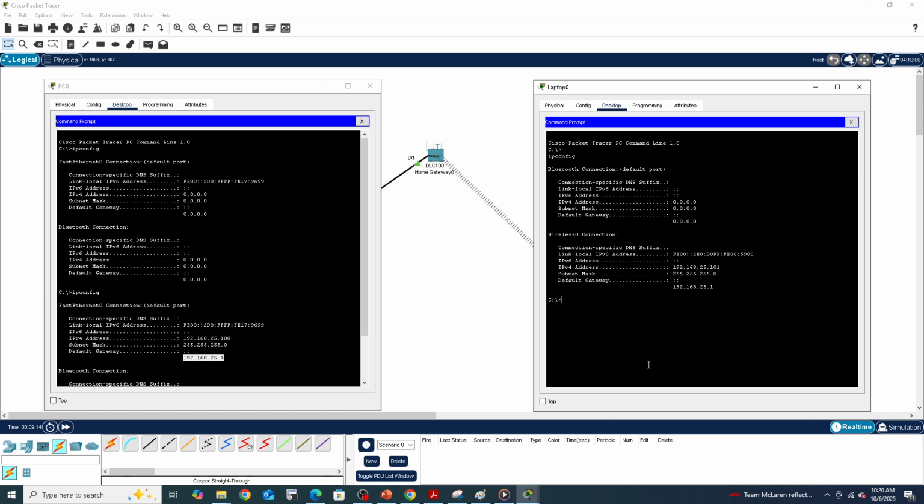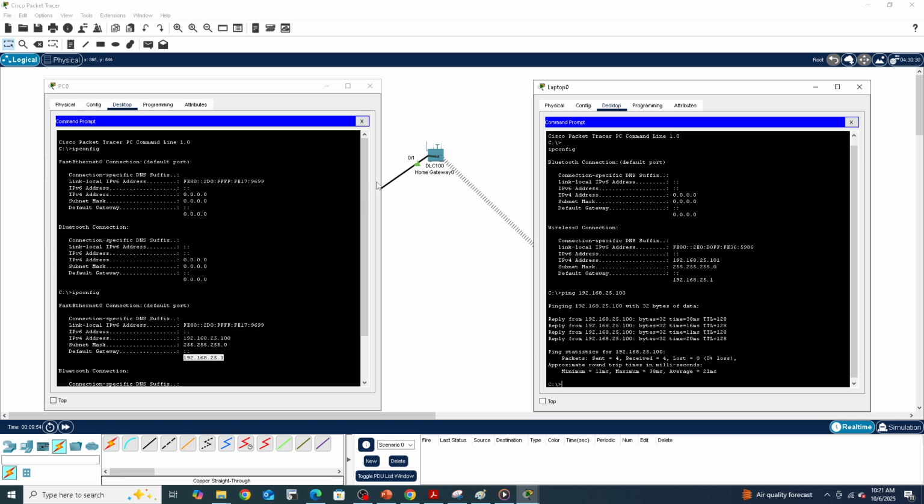The same thing is the ping test for our laptop. To say hello to the other, from the laptop I'll try to reach the other person. How would I reach the other person? With the IP address of the other person, which is nothing but the PC here, 192.168.25.100. I will just reach that with a hello. It is a ping 192.168.25.100. Enter. You can see that I'm getting a response. Yes, right?